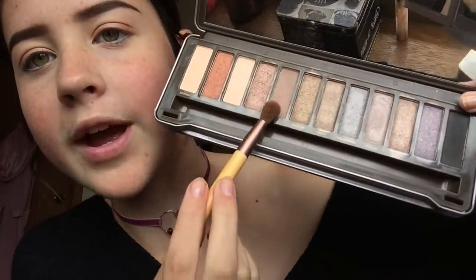So the color that I always use in my crease is this color right here called VIP. It really doesn't look that dark in the actual palette, but it does actually show up, which I'm very happy about. So now I'm just gonna take a clean blender brush right here and just blend out the edges.